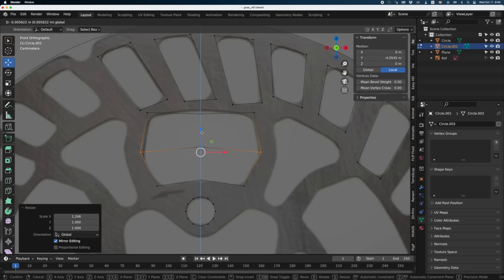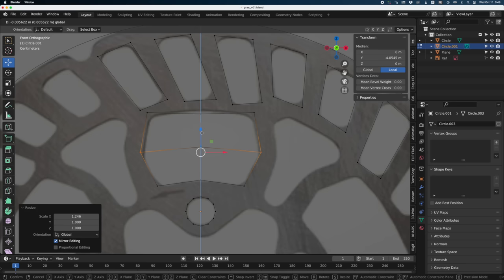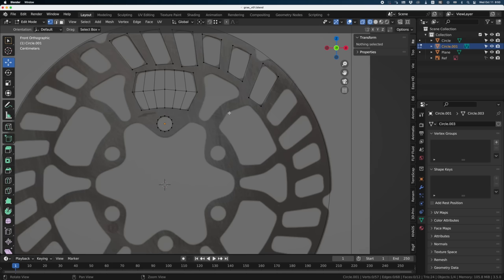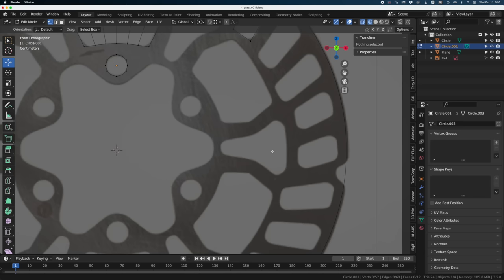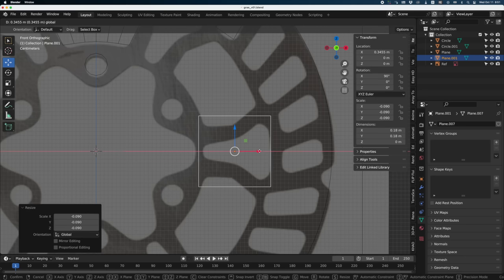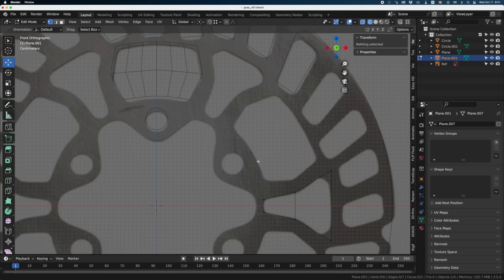I'll accelerate here because it's pretty simple geometry — just moving some points, inserting a few edge loops, and adjusting to the shape we're looking for. For this one shaped like a bicycle seat, I'm going to work horizontally instead because I don't want to work at a 60-degree angle. I'll turn back the grid on — it's not very tight here so I'll unlock the reference and move the image a little bit to center it. Let's round the corners.